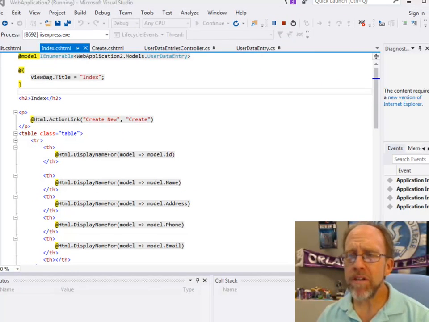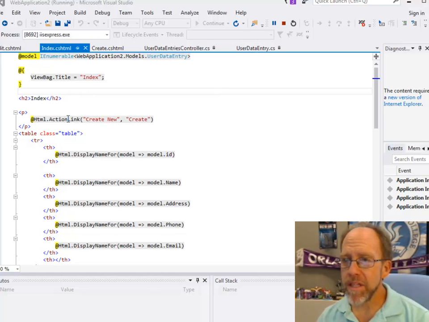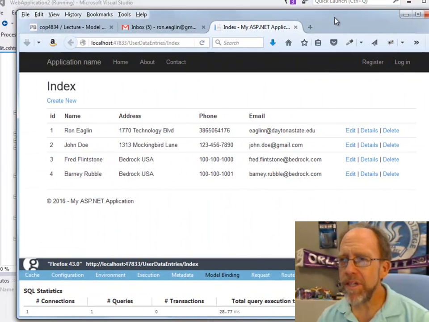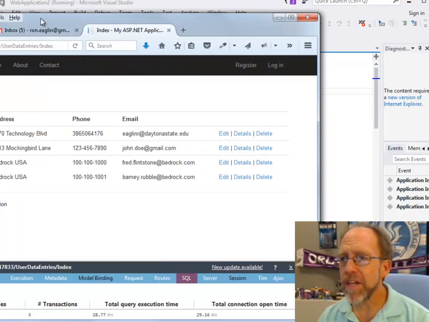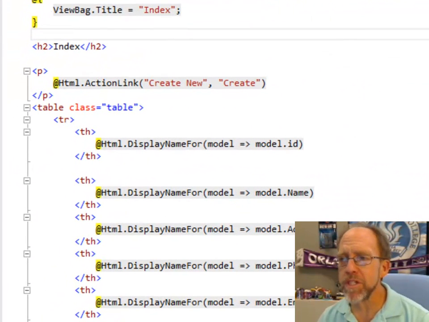And if you come over here to the view, you should see that that actually kind of makes sense. You've got a title, which is index, you've got this HTML action link, create new. Well, there it is. That is an action link, so there's something there that goes with that action link. We're not going to talk about what these are now. And then display name for, those are in a table.